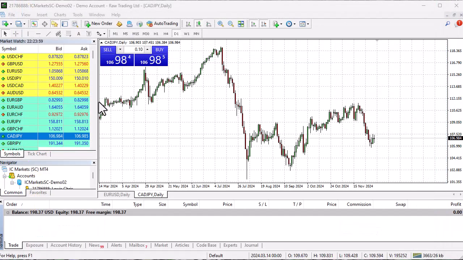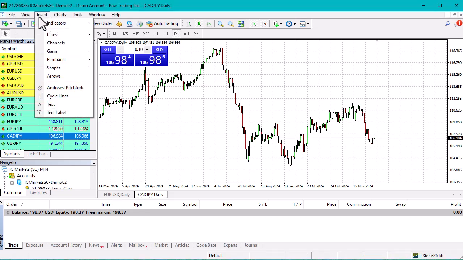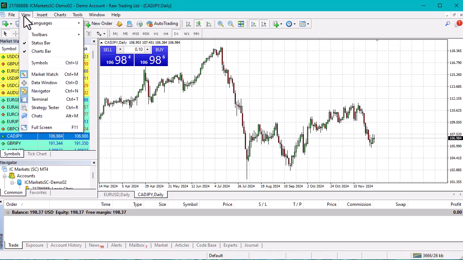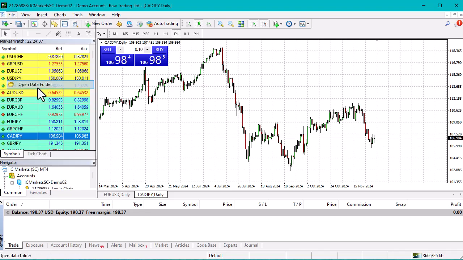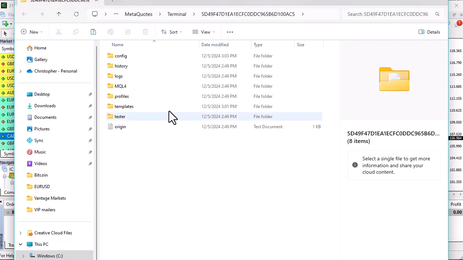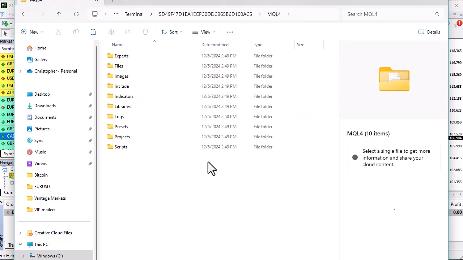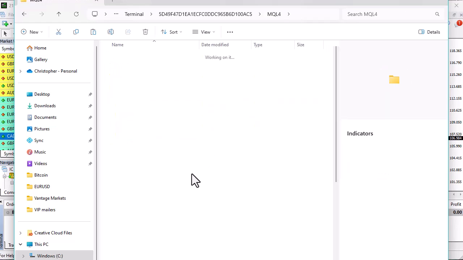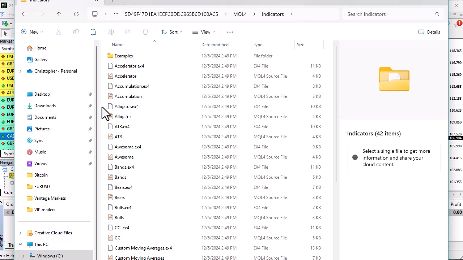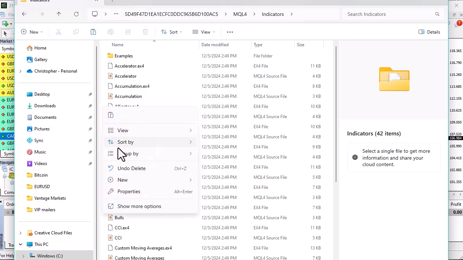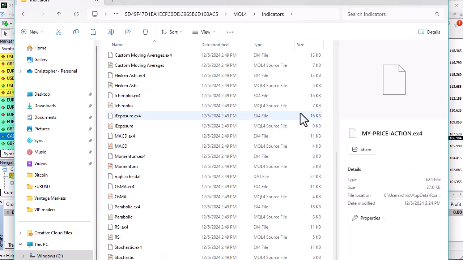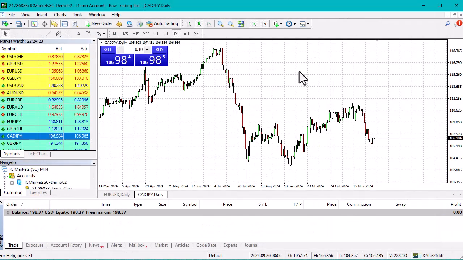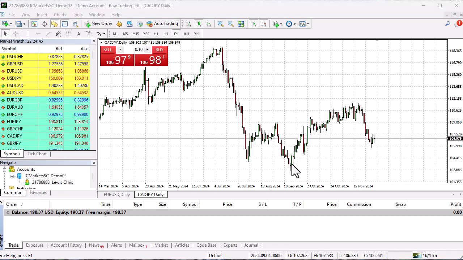So let's go ahead and get out of that. And then you want to go to File, open Data folder, click on MQL4, indicators, and then you will paste in that part of the folder, close out, and then I'll restart.